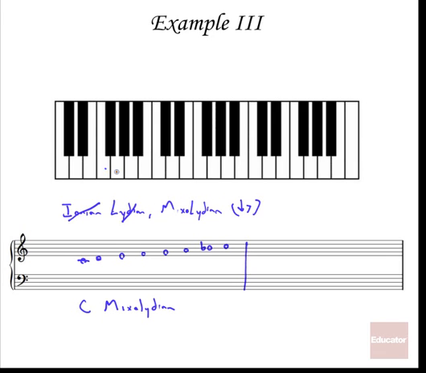So I can go F, G, A, B, and then C, D, E, F. And immediately I see that we had a whole step between A and B on the Lydian scale, but a half step between E and F on this scale. And so even if I forgot that Lydian has a raised fourth, I could figure it out by just thinking about the white notes in my head. And so this would again lead me to the Mixolydian scale.